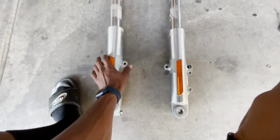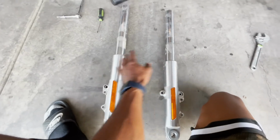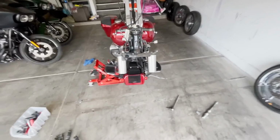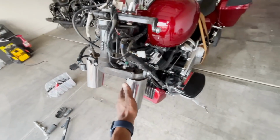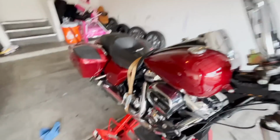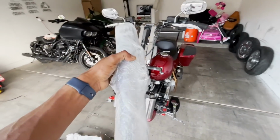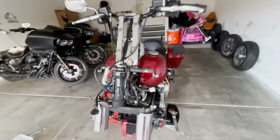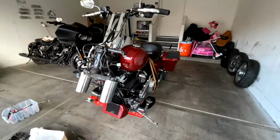When I tell y'all, the last time I tried a job like this, it was never this easy. That's why I like working on the newer bikes a whole lot more. Four screws and this thing was out. No hassle, no hard work. Just pretty simple. So now we can get those cups on here, those red cups, start bringing that thing to life. We'll open up our lowers right now so we can check them out. So here we got our chrome lowers. These things are gonna turn this bike all the way around. Can't wait. But meanwhile, let's put these cups on here, at least the red ones, and see how they look at night.